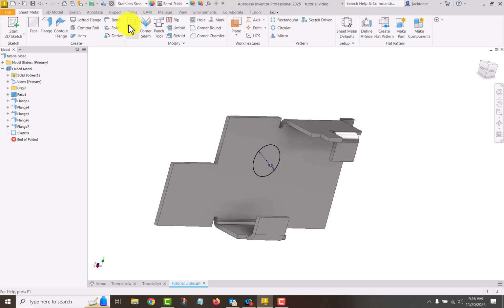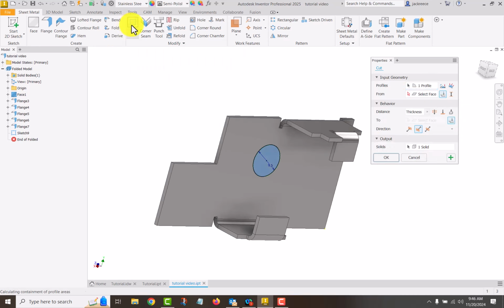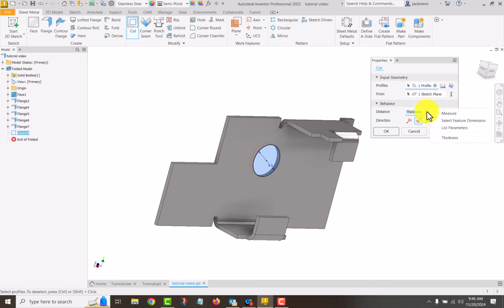And let's use the cut command right here. If it doesn't select your sketch, go ahead and select it. And right here, distance, you could put in your distance, you could do through all, or we could just choose the option for thickness. And it knows that it has to go through the thickness of the part.